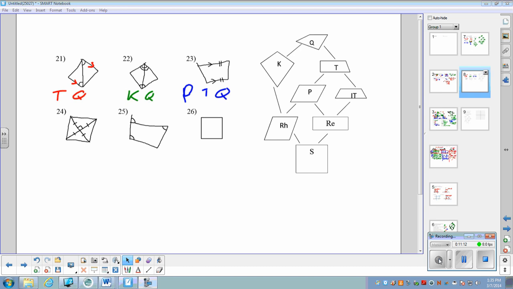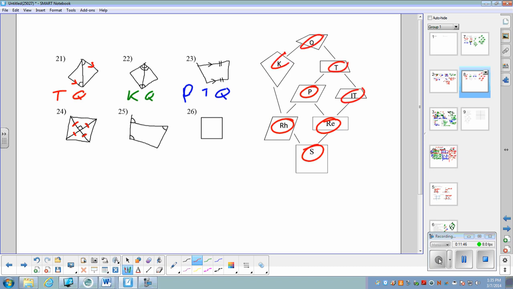Number 24. First question, is it a parallelogram? We're given stuff about diagonals. Parallelogram, diagonals bisect each other, right? Right. And hey, here they do. So this thing is definitely a parallelogram. But then we go, wait, those diagonals are also perpendicular. That's one of the ways to get from a parallelogram to a rhombus. Then you go, wait, but they're also congruent because this is a 2 tick mark diagonal, and that's a 2 tick mark diagonal. And again, you're right, so it's also a rectangle. And if it's a rhombus and a rectangle, it's a square. And that means it's everything. So that means you got to check every single box because you can't write all. That's being lazy.